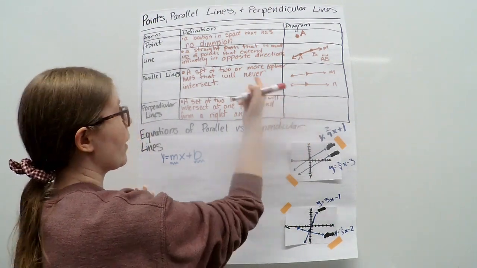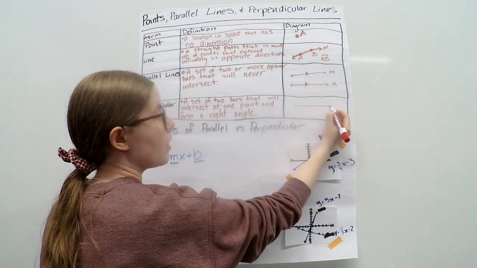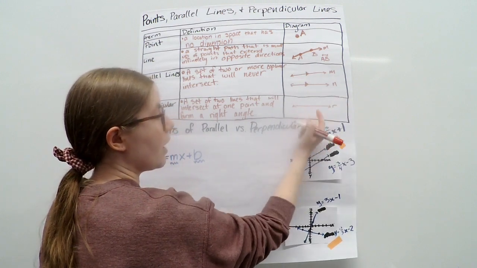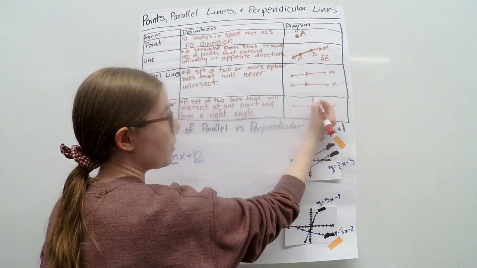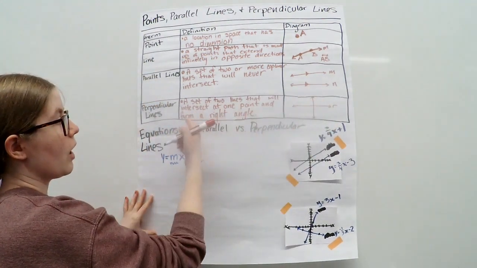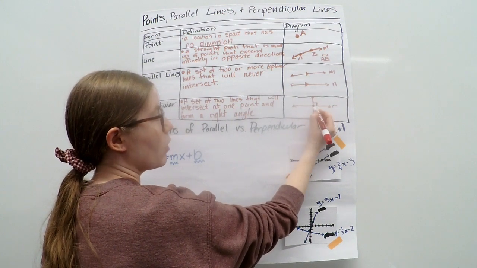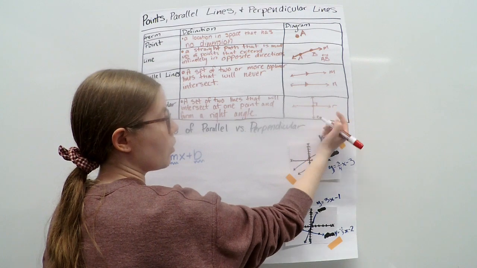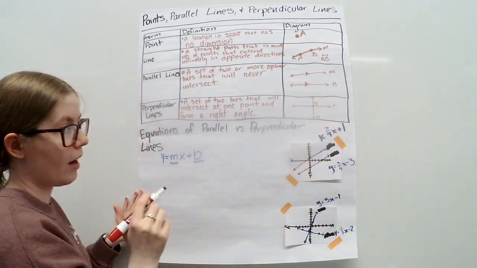So then when we're drawing our perpendicular lines, we will have two lines. This time we'll label them R, and we'll label the next one T. The important thing to note is that these two lines will intersect and form a right angle, so we will mark in our right angle. So we have line R and line T, and they both intersect at one point and create a right angle.